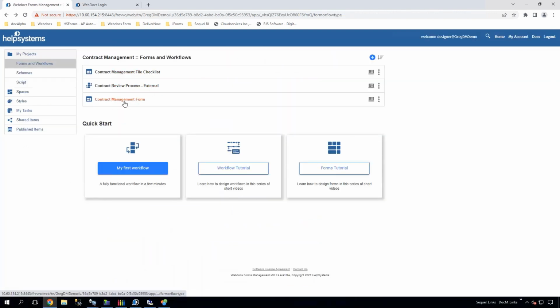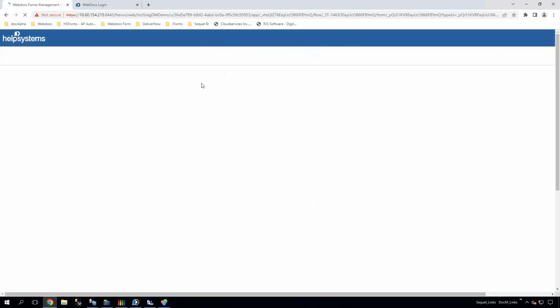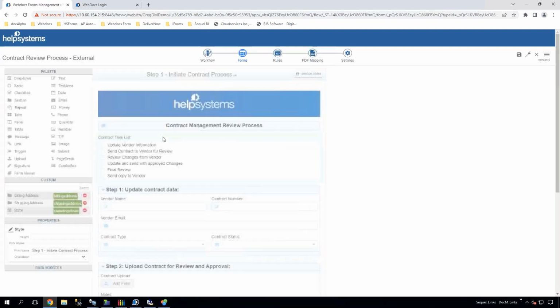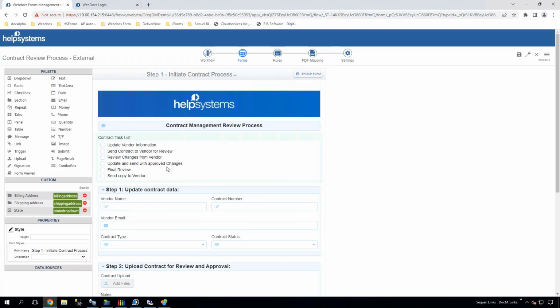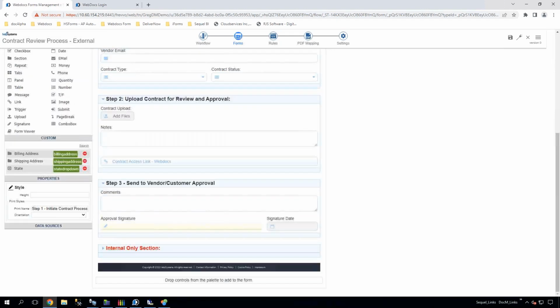But then we might have a different kind of process where we need to facilitate the filling out internally and externally, right? Someone initiates it internally, it gets sent out to a vendor, then it comes back in from the vendor for internal review, and at the end of that process an email gets sent. There could be a form like this behind it, with a checklist and information like the contract and vendor's email address, and then a signature and approval.